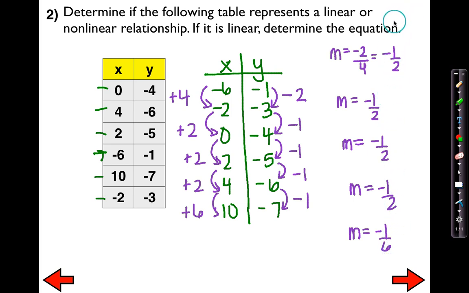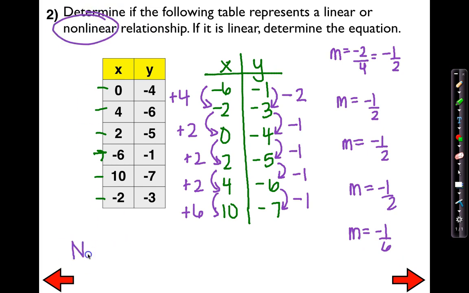Now, was this changing at a constant rate? The answer is no. In fact, we couldn't even see it until the very end. So here's what I don't want to see. I don't want you checking your work this far and thinking, you know what? It's linear. Because we don't know for sure. Notice, I actually had to check the very last one to find out that it actually wasn't linear at all, because it wasn't moving at a constant rate for the entire table. So here, it's actually nonlinear, okay?